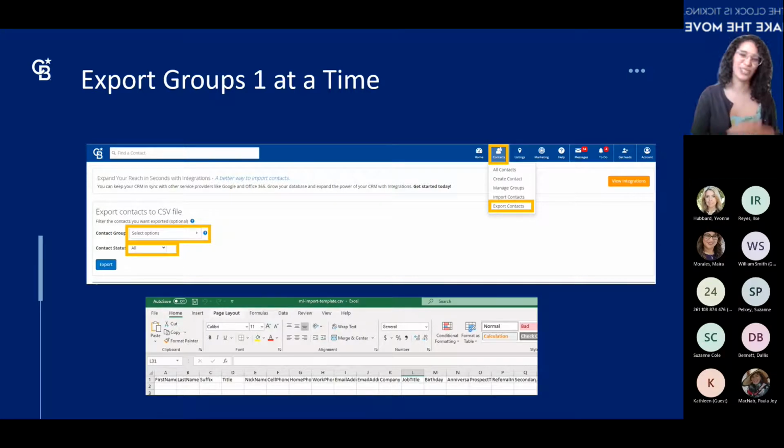That's one other opportunity where you could export that group only. But let's say you want all of your contacts, all of them nice and saved, then you don't have to change any of those group settings. You'll just go in and hit export. It'll pull up an Excel sheet like this, and it'll have all of the necessary headers that will be able to be imported into Moxie as well.